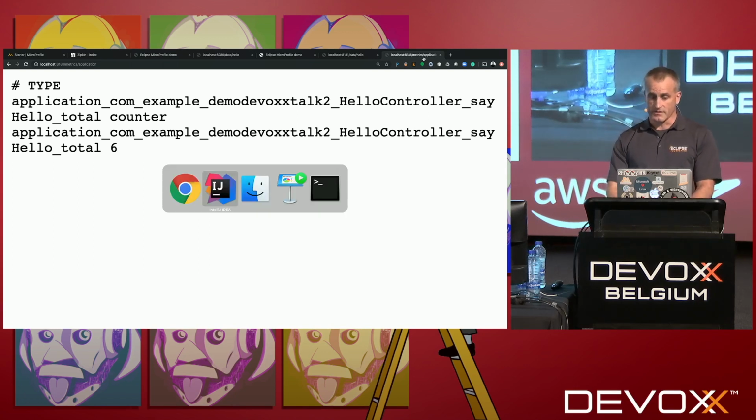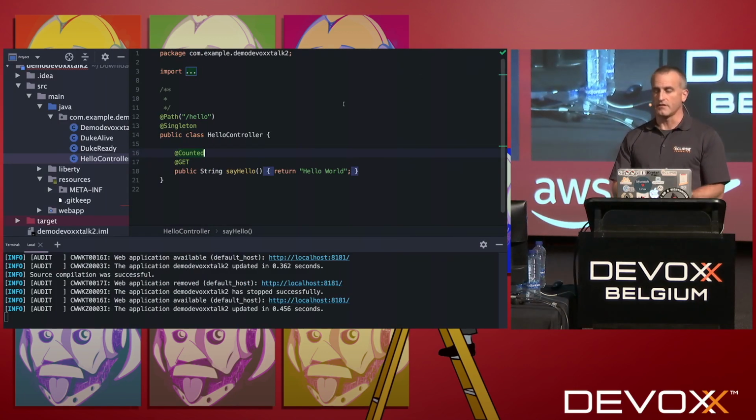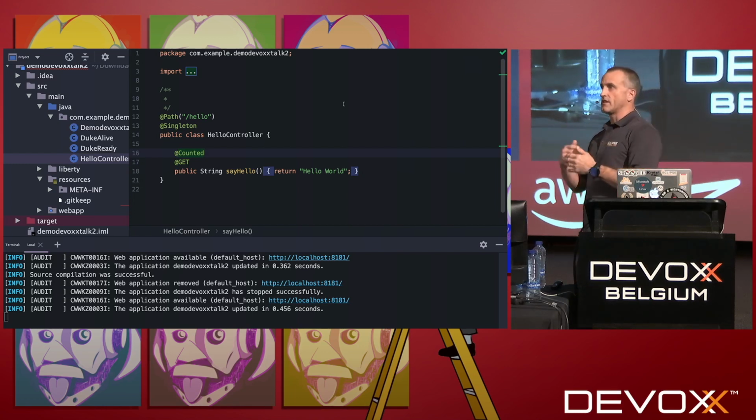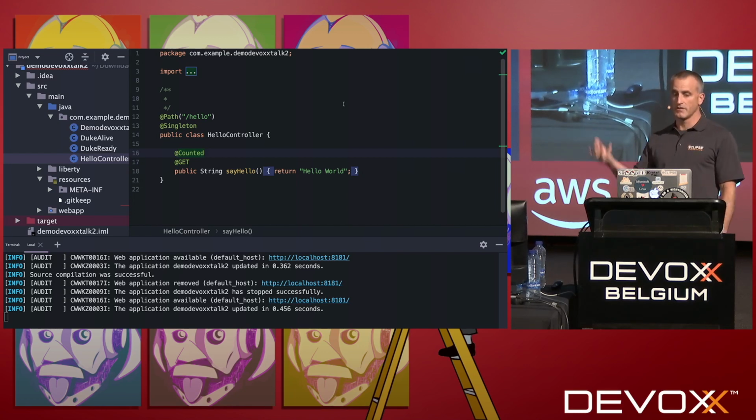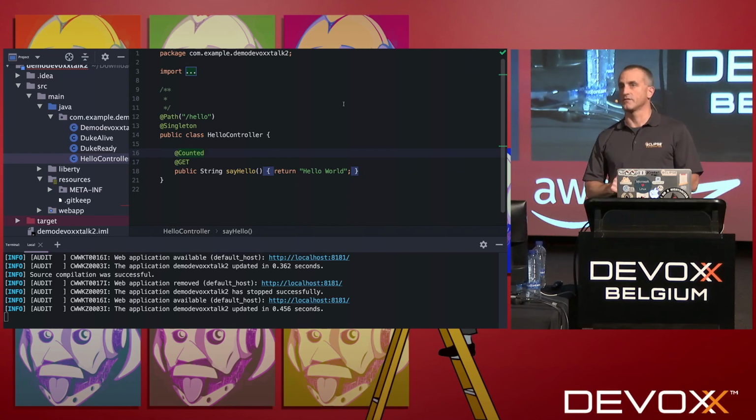So this is how easily you can add business kind of metrics to applications. There are other metrics as well that are counted. You can have like metered and check how much time is spent in each invocation and stuff. And it's not limited to the REST endpoints. You can use it wherever you want in your application. So any method or class can be annotated with these metrics annotations, and you will be able to monitor them using, for example, Prometheus.